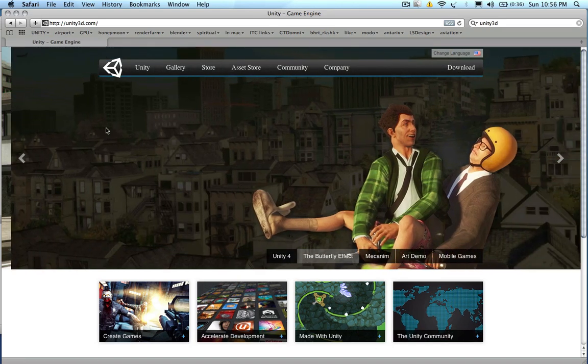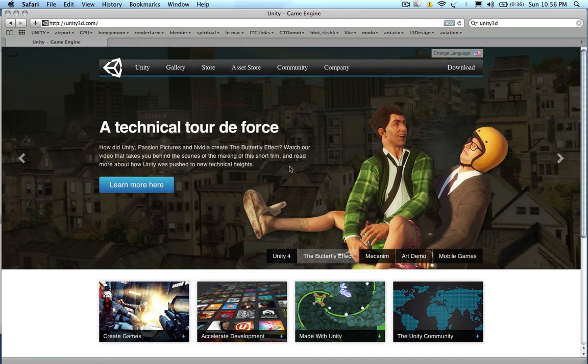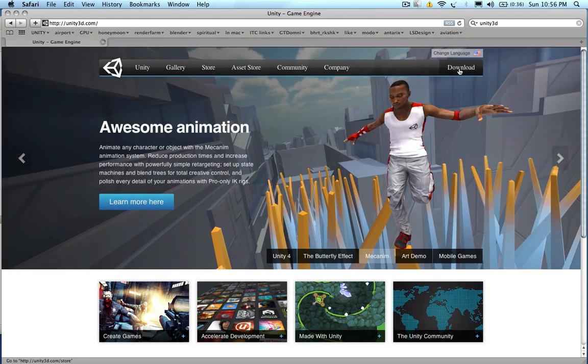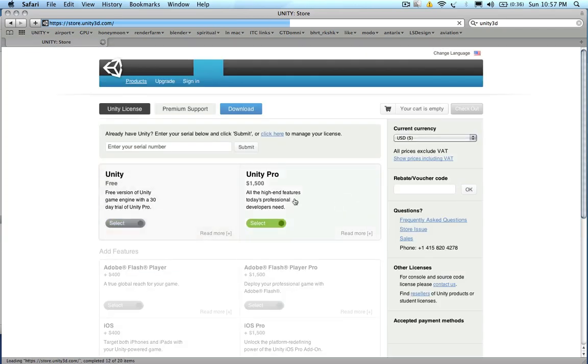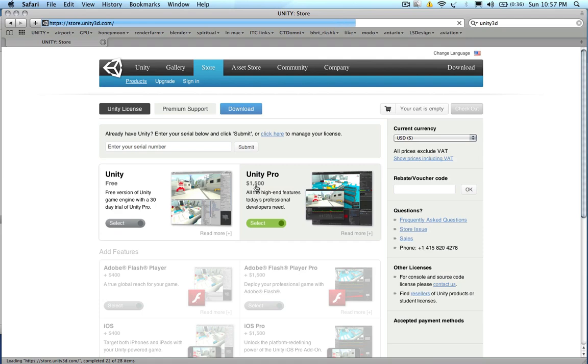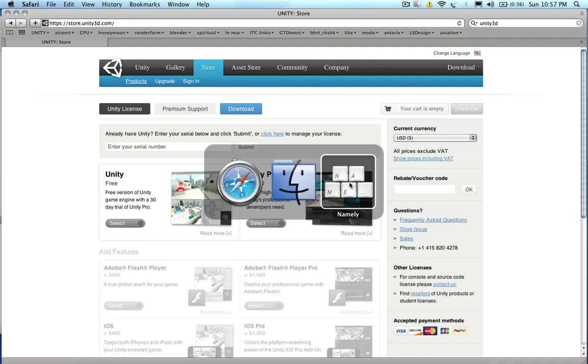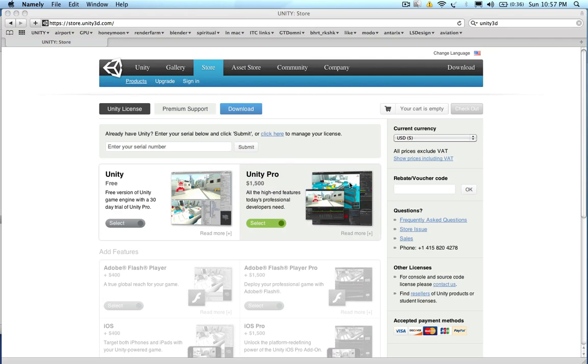But over here we are going to use Unity 3D, which is going to enable us to make far better applications. Okay, so you can download Unity from over here. It is free software. You don't have to go pro, and the tutorial that I'm going to use will work absolutely as well in a Unity free version or a Unity Pro version. You don't have to spend $1,500 on it. So go ahead, download your Unity free version for your particular operating system, and after that we are going to get started. So let me just go ahead and launch my Unity, and let's see what I'm going to be up to.